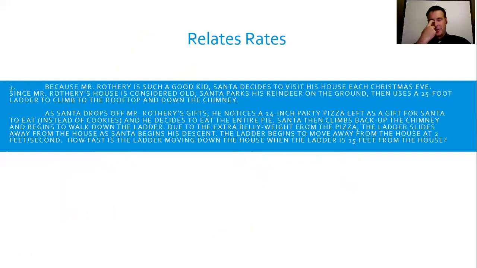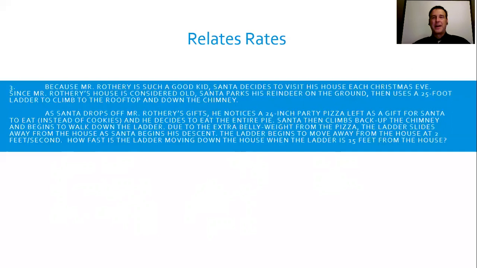All right, last one. This is a true story. Because Mr. Rothery is such a good guy, Santa decides to visit his house each Christmas Eve. Since Santa's house is considerably old, Santa parks his reindeer on the ground and then uses a 25-foot ladder to climb to the roof and down the chimney. As Santa drops off Mr. Rothery's gifts, notice it's not singular, it's plural there, he notices a 24-inch party pizza left as a gift for Santa to eat instead of cookies, and he decides to eat the entire pie.